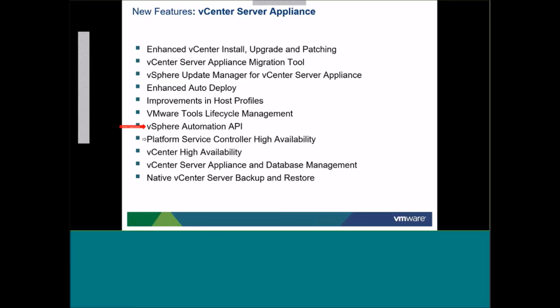Okay, high availability. So we have some neat options now for vCenter Server and Platform Services Controller high availability, which is built into the appliance. In the past, it was always kind of my dream to say, hey, what would be cool is if vCenter Server was able to be a fault-tolerant virtual machine. In the past, that wasn't possible because fault tolerance had a limit of a single vCPU, and vCenter Server usually had more than one vCPU. So when it was a virtual machine, that wasn't really an option.